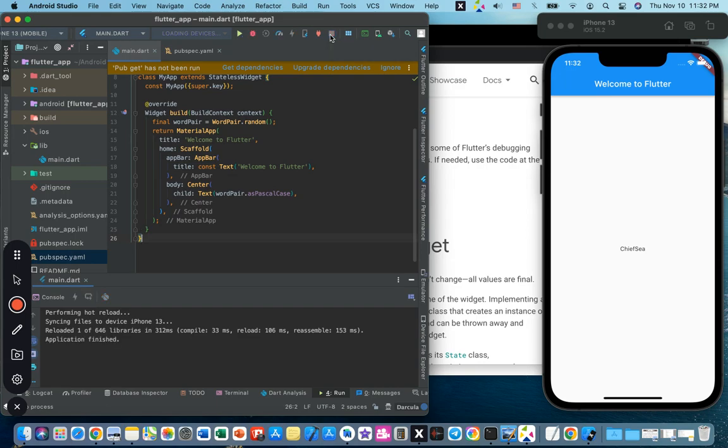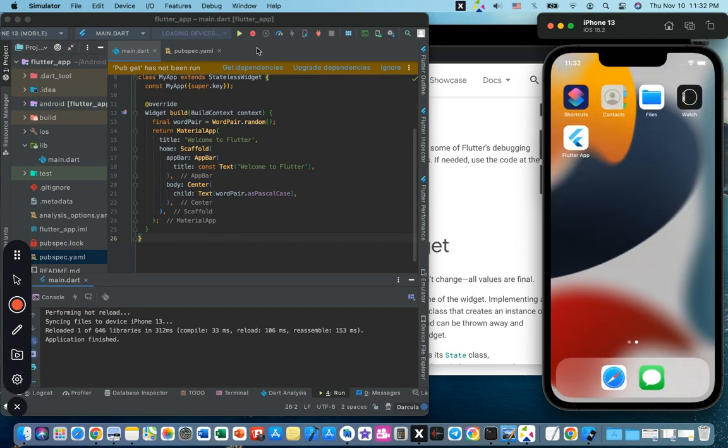So if I stop it and close this and run it one more time, and give it a few minutes, a few seconds, and see how it works.